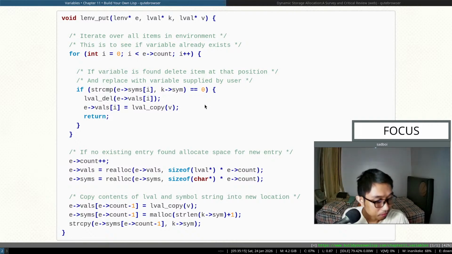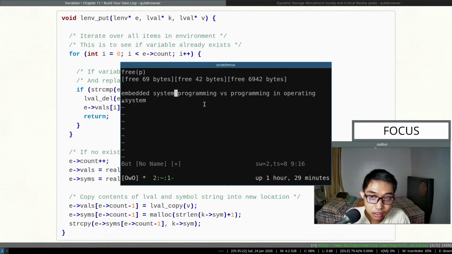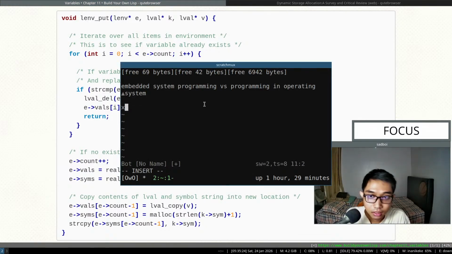Did you write your operating system in x86 or maybe ARM? I mean the architecture. Oh, x86. Okay.